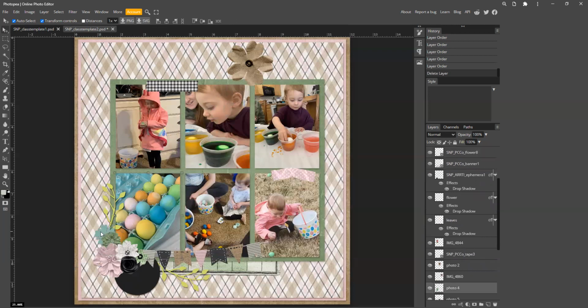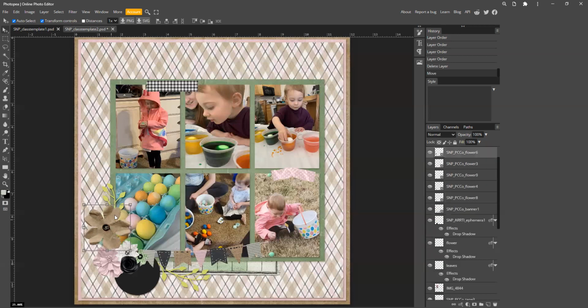And we've just got one more flower. And you don't have to do all of the pieces on the template if you don't want to. You could possibly put a button here instead of a flower, or maybe you have a flare in your kit that you want to use, or a tag or something like that you could put here also. But I'm just gonna do a flower cluster here.